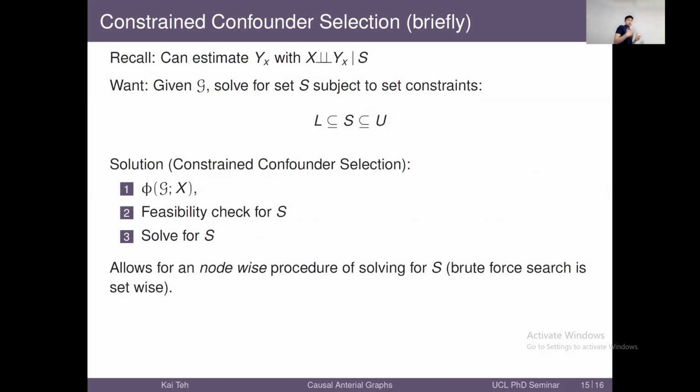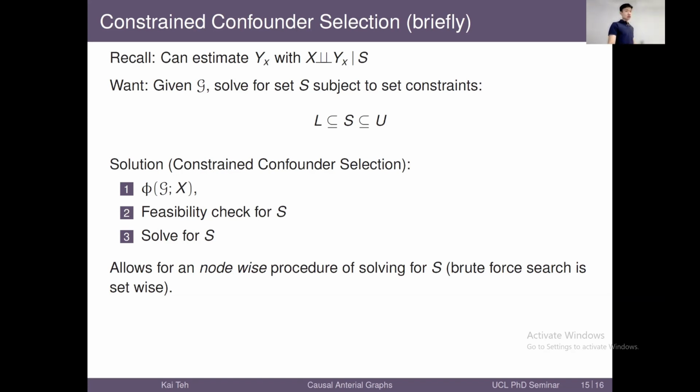So with that, we introduce a potential solution which we call constrained confounder selection, which has 3 steps. The first one: do this Φ(G, X) thing that I talked about. Convert this G into a graph that represents this type of quantity and that type of quantity, the red and blue ones I mentioned just now. Step 1, get that. And once we have everything laid out on this giant graph, it's just a separation problem, and we can use tools developed for ancestral graphs to solve it.